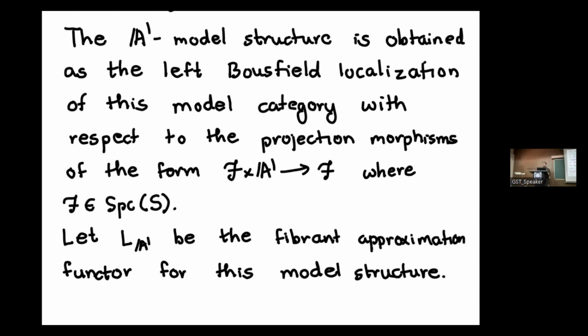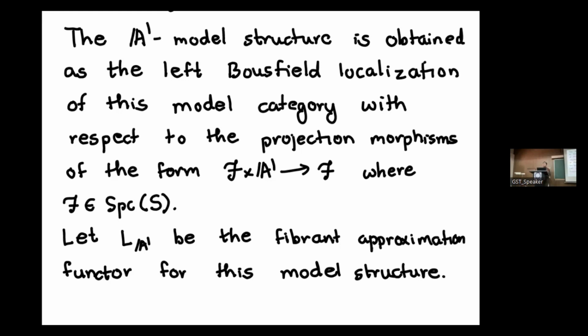In the injective model structure, every object is co-fibrant. In fact, we saw, for example, in the category of simplicial sets, that the model structure I talked about over there was such that every simplicial set is already a cofibrant object. So this can happen; it depends on your choice of model structure. For example, in the model structure on topological spaces, every object was fibrant, but not necessarily cofibrant. So there, when you're looking at morphisms from X to Y, we have to replace X by something cofibrant, that is, a CW complex.